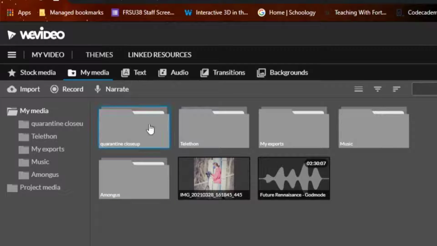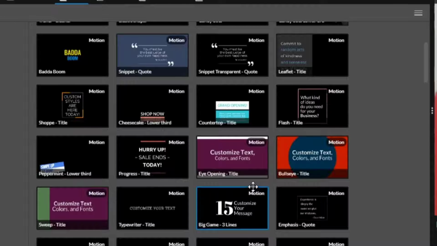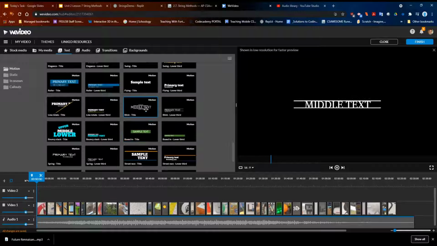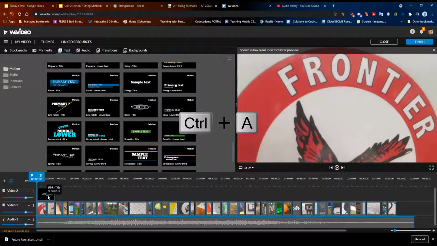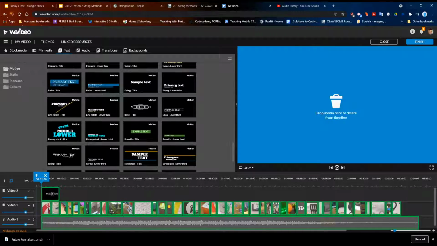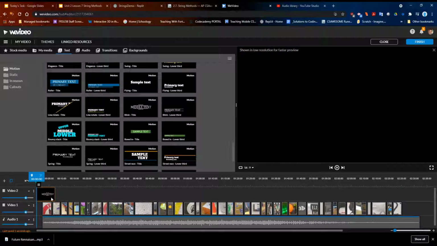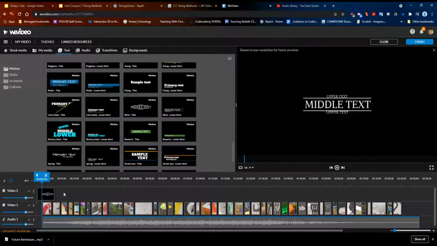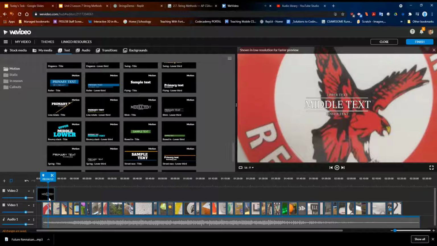I'm going to type text, and I'm going to use this one here. Drag it down to the line, and obviously I have to Control A, select everything, move it over because I don't want it on top. I want to give myself a little bit of room, so I move the whole stack over so that I have black first, and then it goes into my video. Okay, so if you want all black, you're going to Control A, move over the whole stack to the right.